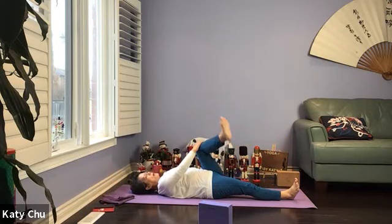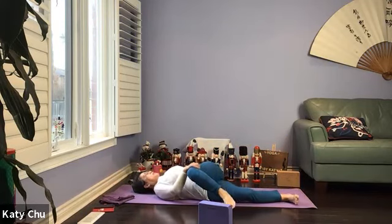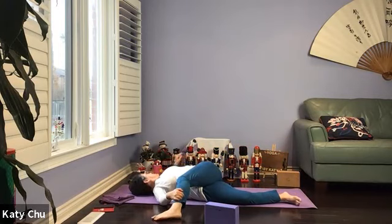And now we come to a spinal twist, left foot on right thigh. Opposite hand, opposite thigh. Slowly guide the top knee as close to the floor as possible. Left arm out, shoulder height, palm facing down. Turn over the left side, your neck is good. Hips automatically come off.